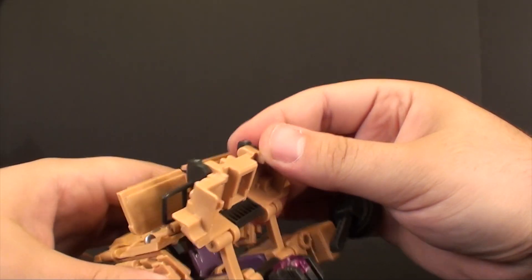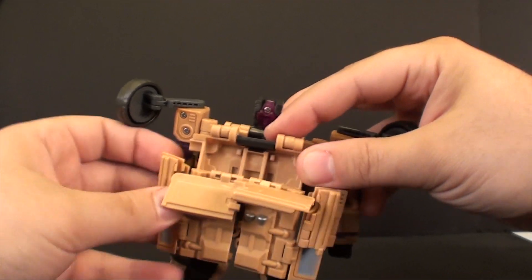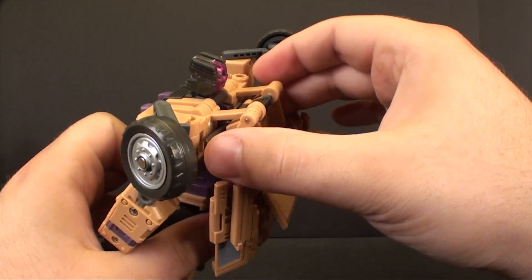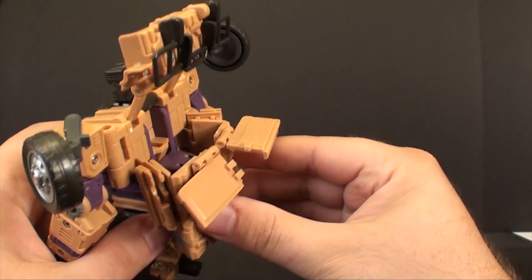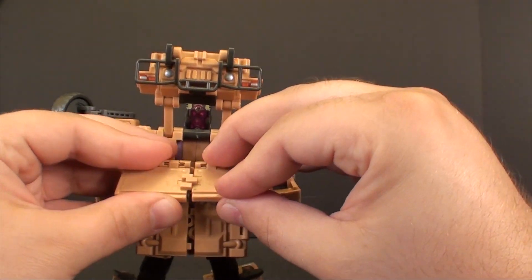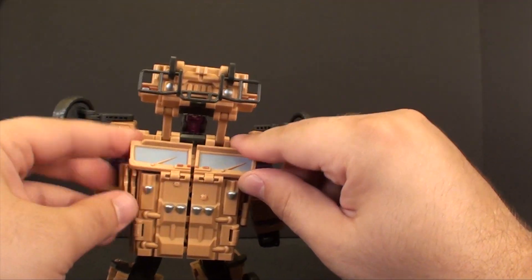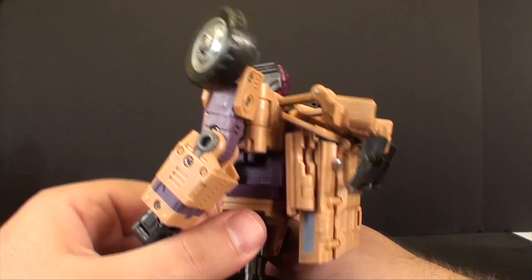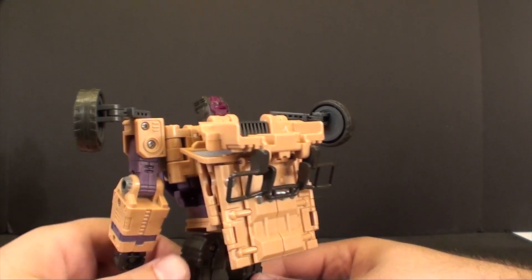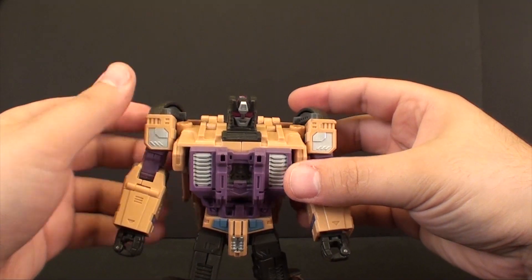There we go — it kind of fits right down here. I paused for just a second to take a quick look at what the instructions wanted us to do with the back. What it really tells us is that this stuff all sort of stays together, and they have it shown plugged in like this — then you take this piece down and just hang it off the back something like that. There are certainly a number of different things you can do with the back.